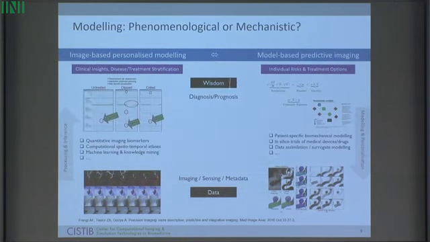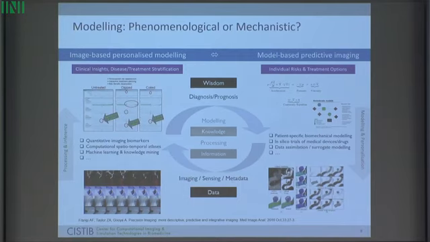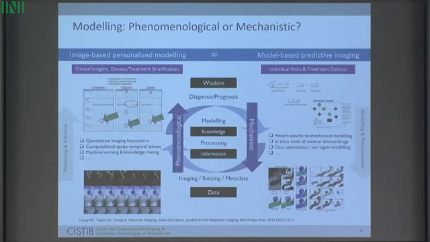Now, how do you go from data to wisdom? I contend there are essentially two broad ways to do it. You need information processing and knowledge modeling, but you can go bottom-up, with more phenomenological approaches to modeling. Deep learning is one of those, but there are other ways to do it. Statistics is just one of them. That's useful when you have tons of data and you don't have a clue about how things really work. So the best you can do is try to establish associations and infer relationships between them.